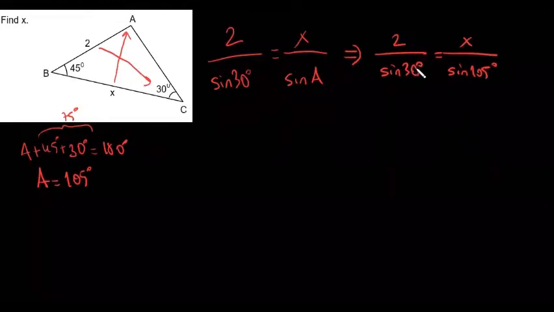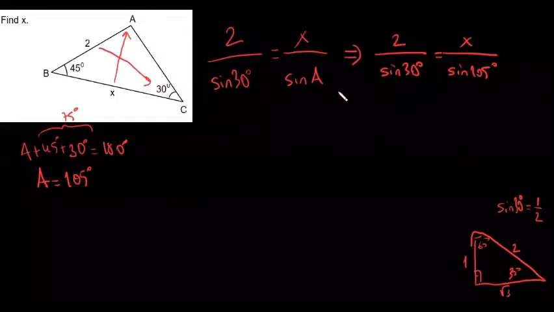Okay, so now 30 is a special angle. We can find sine of 30, but we cannot find sine of 105 with special triangles, so we are going to use our calculator. Let's find the sine of 30. We can draw our special triangle: 30, 90, and 60. The side opposite to 30 is 1, opposite 90 is 2, and root 3. So what is sine of 30? Sine is opposite over hypotenuse. Remember SOHCAHTOA. Opposite 1, hypotenuse 2, so 1 over 2. Sine of 30 is 1 over 2.